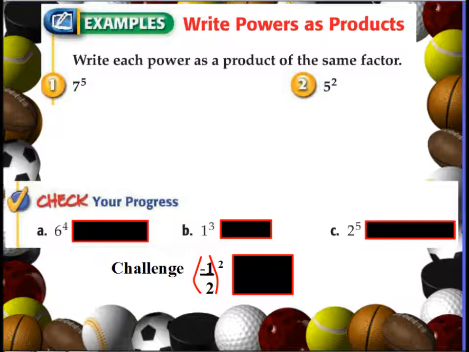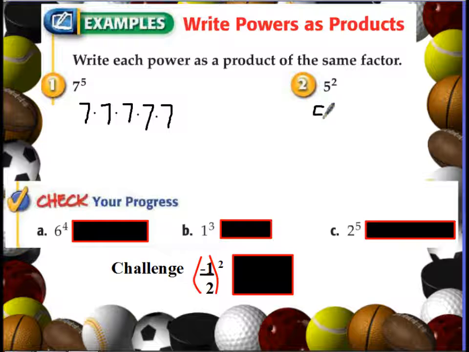Since this is a fairly easy lesson, I'm just going to go ahead and show you some examples of how to solve these problems so that tomorrow when you come into class, you can just start working and not have any trouble at all. You're going to see some problems already written in exponential form. For example, 7 to the 5th power. Your job will be to write it out in standard form. So I'm going to write the base 7 5 times. You don't even need to answer it.